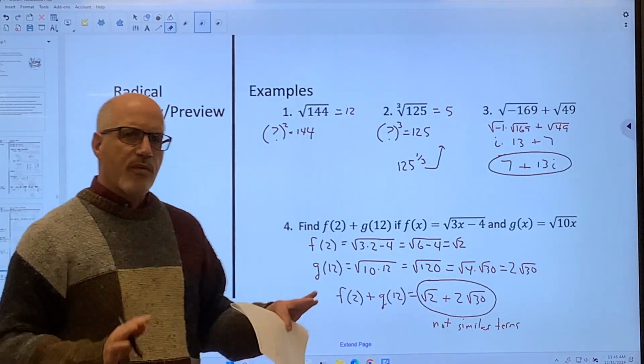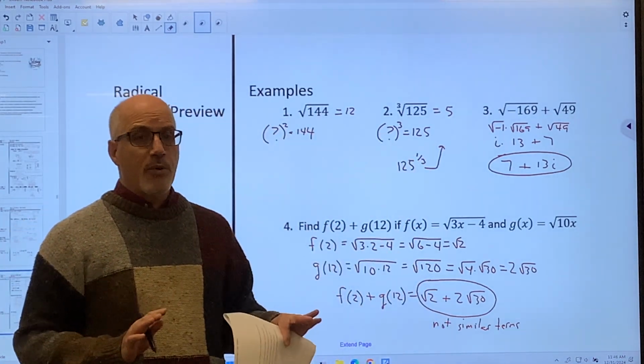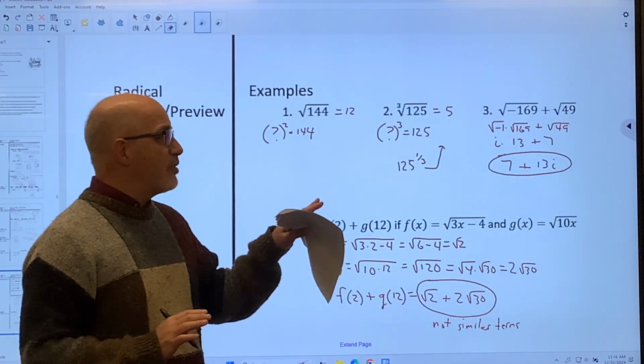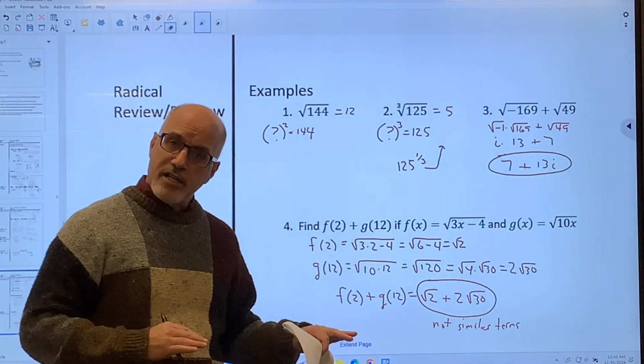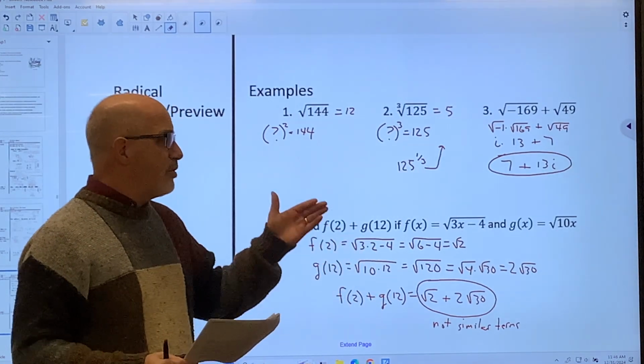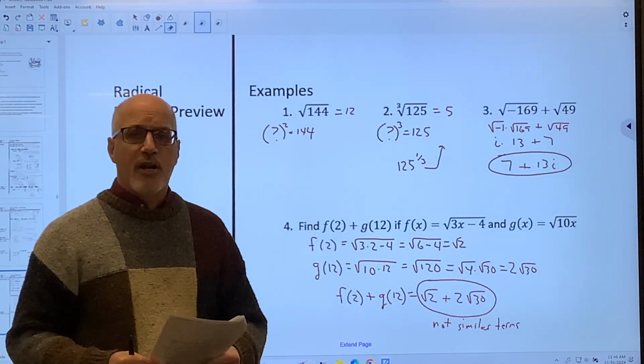So what we've done is we've reviewed over some of the exponent rules that we've learned before, and then we've also applied some of that to our radicals, talked about what we knew before about radicals, and then started talking about newer ideas about simplifying radicals.